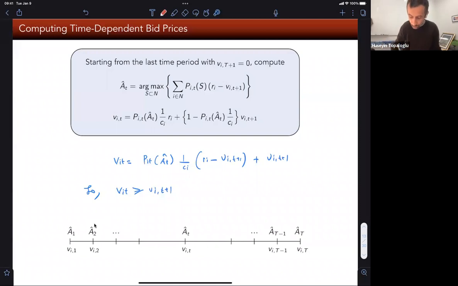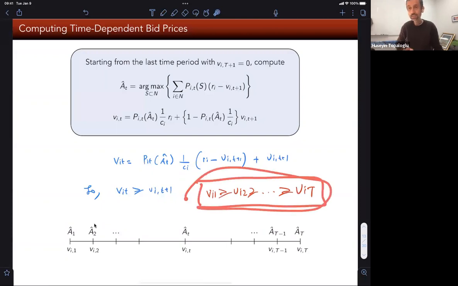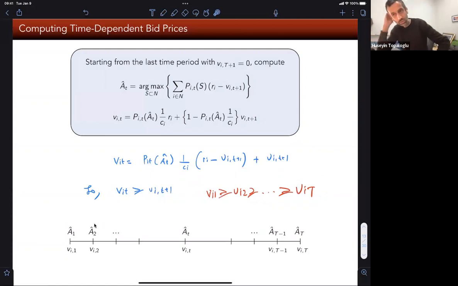As a result, I have this monotone decreasing property. The bid price of the product at the first time period is going to be larger than at the second time period, than the third time period, and all the way to the end. So for a certain product, the bid prices are going to decrease over time. This is not just a nice-to-have kind of property. When we do our proofs in a moment, we're actually going to be very dependent on the fact that the bid price for a certain product is decreasing over time. So we're going to use that property in a moment.